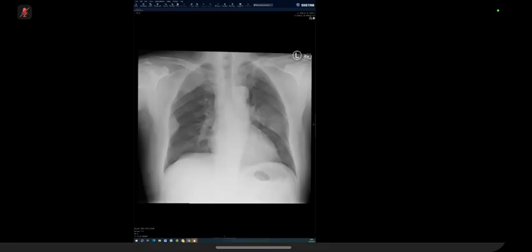So I'm looking to see if there's any destructive bone changes. There are none. There's no pleural effusions. There's no other abnormality, or hilar lymphadenopathy, and I do not see any other focal mass lesions in the lung parenchyma. So in summary, I suspect soft tissue thickening, likely malignant, within the pleura. I am suspecting a pleural mesothelioma. I would like to review the patient's history, correlate with previous imaging, and request a CT thorax, abdomen, and pelvis.